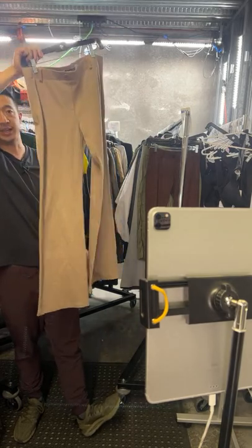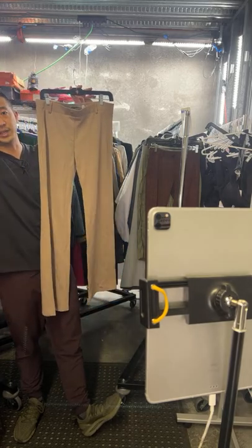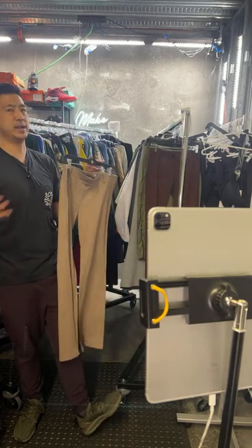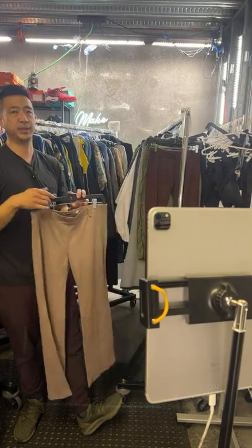They're all stretchy and they look formal. Back to the no cost of replication. YouTube doesn't cost me more money for more people to watch it. That's different than this. I have to sell more items to make more money. So you want to reduce the amount of time it takes to replicate an item.